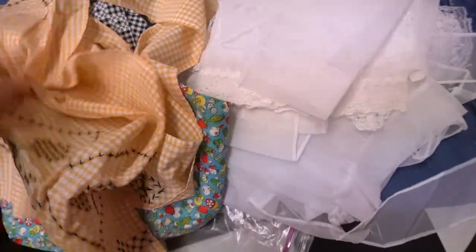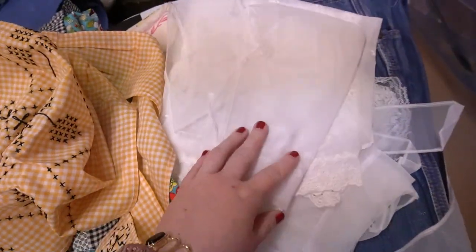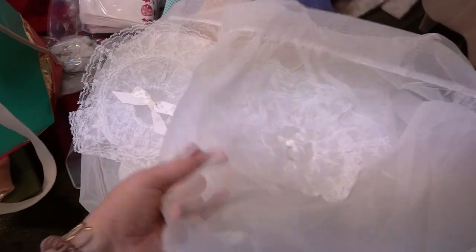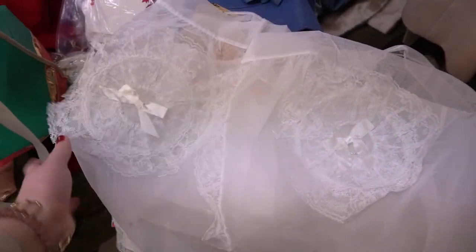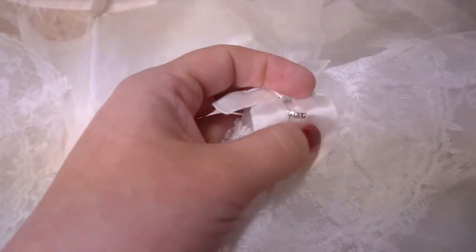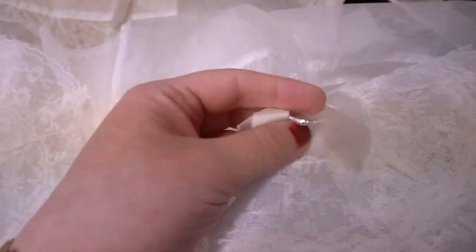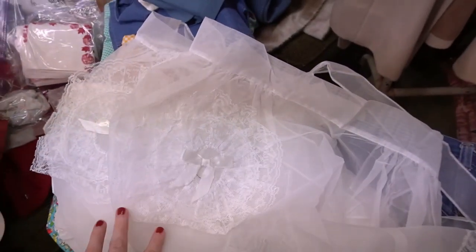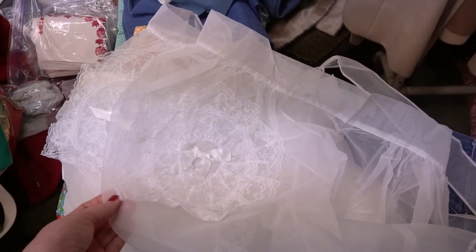Can you believe it? But now I see something in here that I'm not sure if it's an apron or a negligee. Let's see. Yes, these are all beautiful aprons, and these ones are almost identical. They almost look like bridal aprons. When I look closely, there's a little silver ring tied into this bow, so this must have been maybe a wedding present. How gorgeous. And again, there's not a spot on them, so you can tell these were never used.